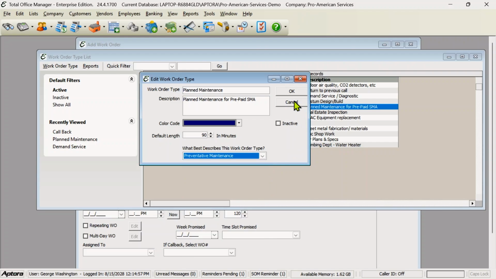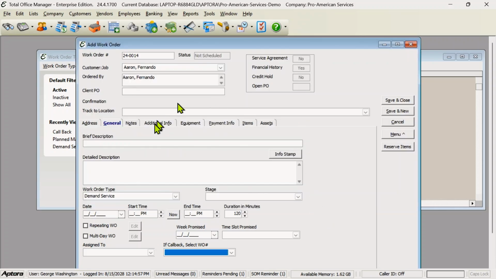What do you have to do? The only thing you have to do is set these up, tell the software what they are, and the software takes care of it from that point forward. You will notice the "what best describes this" selector, whatever it is, all throughout the program. It's in lots of different places, and that's one of the tricks on getting really good reports. And one of the reasons why I think our reports are very good is because we're not relying on generic information or generic terms. We're able to tell you things by looking at the "what best describes this work order type." So that way we can count up demand service calls, replacements, etc. at the work order level.